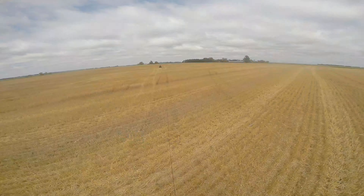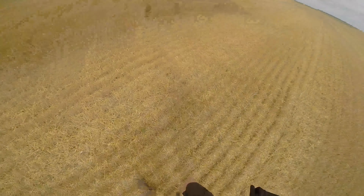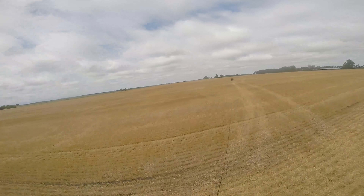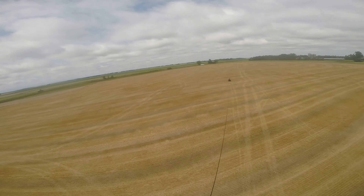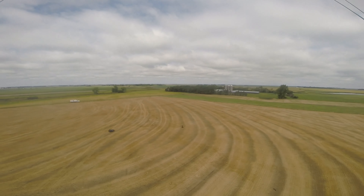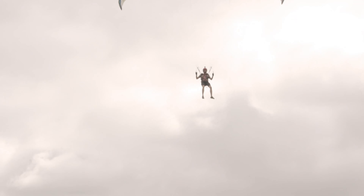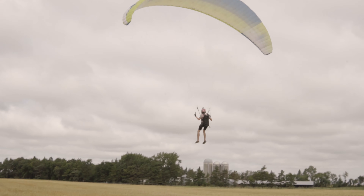I am going to try and teach myself how to fly, which is strongly discouraged by everyone. I've read a lot of books and watched a lot of YouTube. But seriously, I'm going to teach myself how to fly. I think I'm in a little bit different situation than most people, as I've grown up around planes my whole life. I've lived a mile away from one for most of my life and now I'm living right next to a grass strip on our property that's for airplanes. And I have my pilot's license.